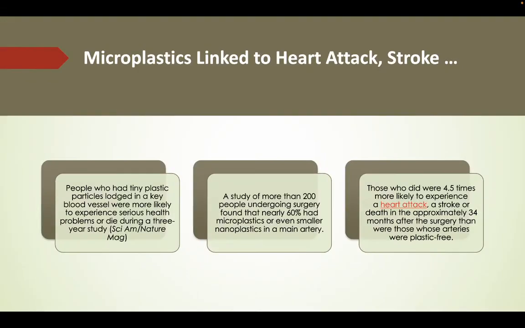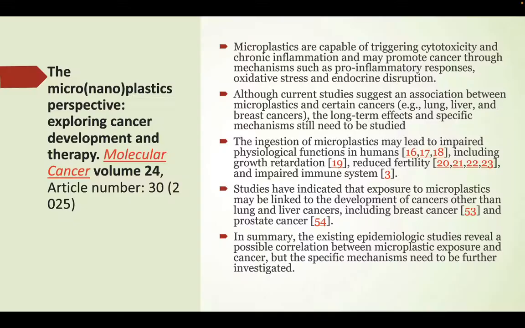Here are just a few things that microplastics have been linked to. They've been linked to heart attack and stroke, and there's a study from Scientific American and also one from Nature magazine that backs this up. I'll share this slideshow with you later so you can have a look. One study saw that, among more than 200 people undergoing surgery, nearly 60% had microplastics or even smaller nanoplastics in their main arteries. And those who did were 4.5 times more likely to experience a heart attack, a stroke, or death.